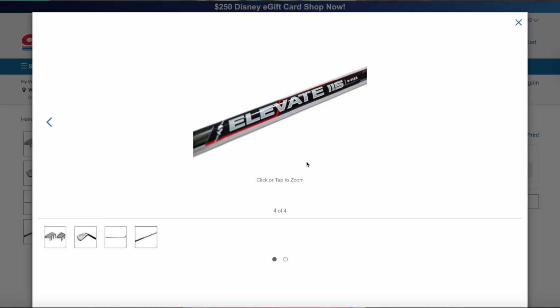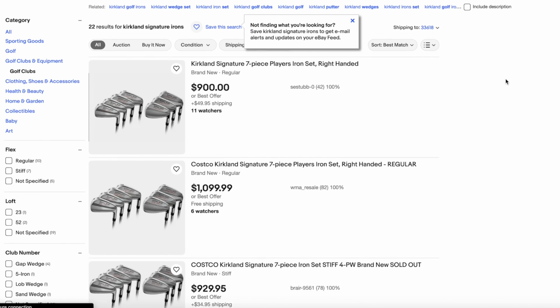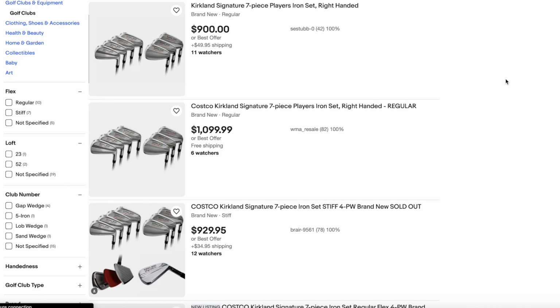Now, the funny thing and the more maddening thing for consumers is that you've already got scalpers on eBay putting these clubs up for double retail. I'm seeing them for as high as $1,000 plus online for this set of irons. That is crazy. Do me a favor, do not give in to these greedy scalpers. At that price, $1,000, you have so many options, especially on the secondary market for really ultra premium clubs. You would be crazy to spend $1,000 on these clubs from this brand. So do not feed the scalpers. But yeah, the pricing for me is about $100 higher than I was hoping to see.